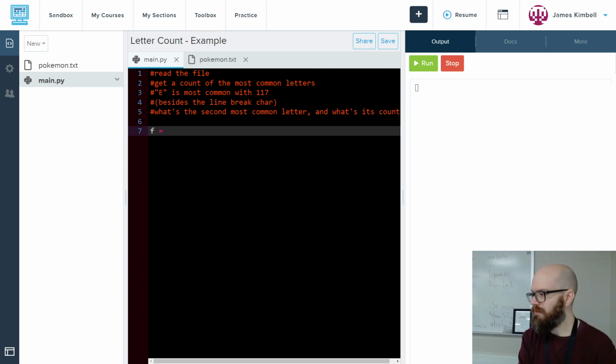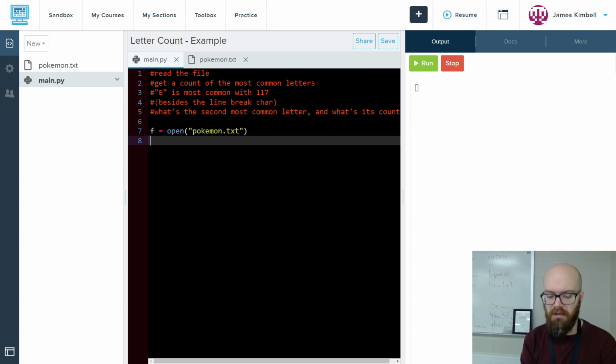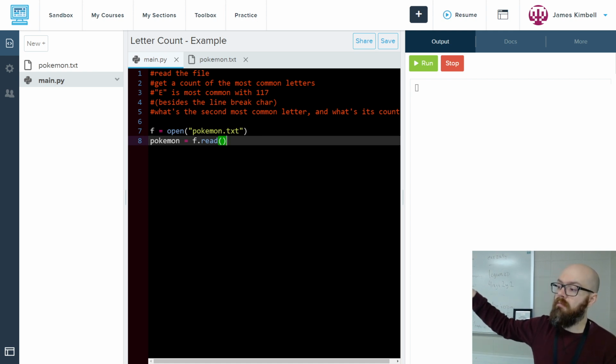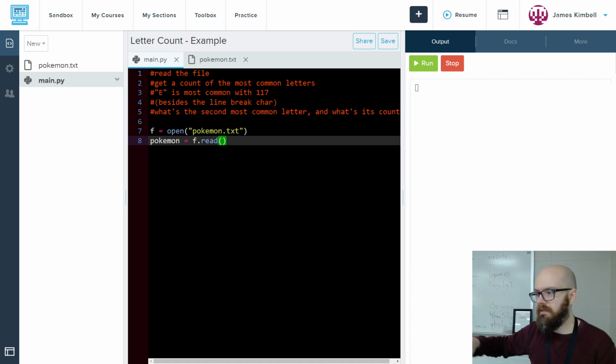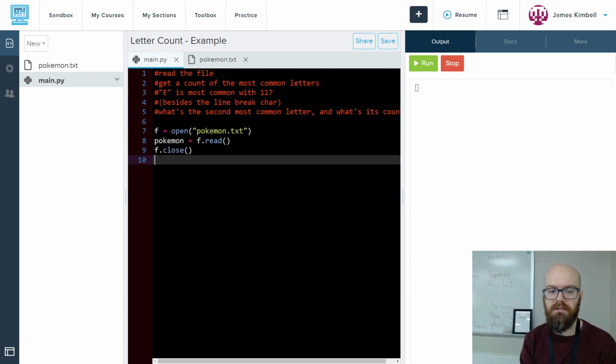Okay. Tradition says that we call a file F. Okay, so we go open Pokemon.txt, that's just the name. And since it's right next to it in the same folder, we don't need a path to say, okay, it's this folder, whatever. And then we could go, okay, f.read is a method that'll go into that and grab the whole thing, just all the characters in one big blob, no fancy stuff. And then we say f.close. And that would work.